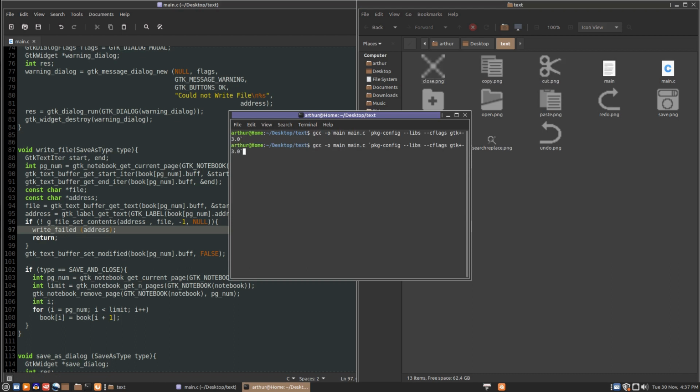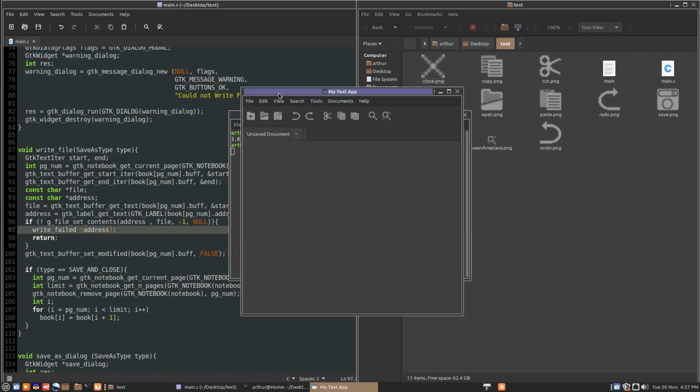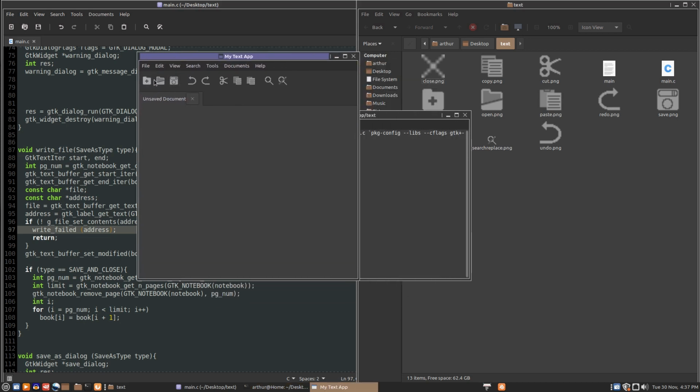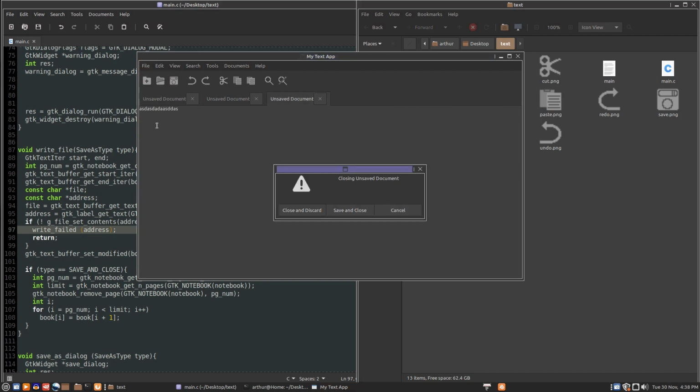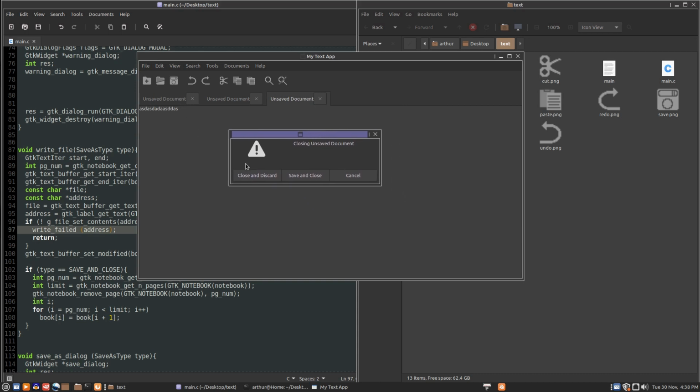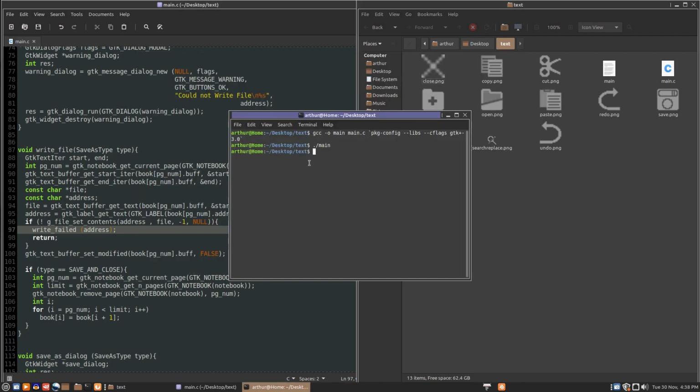So we'll just compile that with the change. Now we start off with an unsaved document. We can open a number of tabs. Let's say we have text in this tab, and we decide to close the application. We want to quit the application, because close is just close a tab. It will start closing the tabs until it gets to the unsaved document, and it queries about the unsaved document. Oh well, we don't want to keep that. And then it'll shut down.